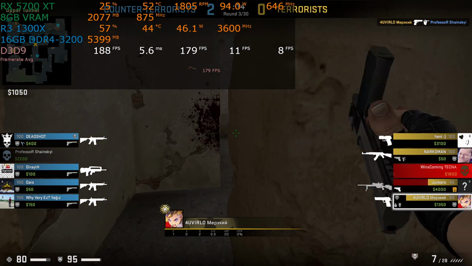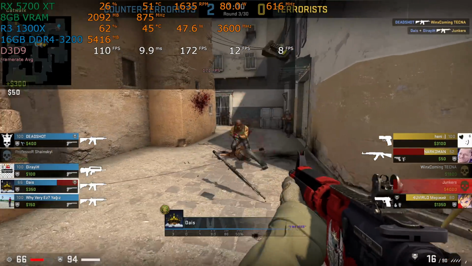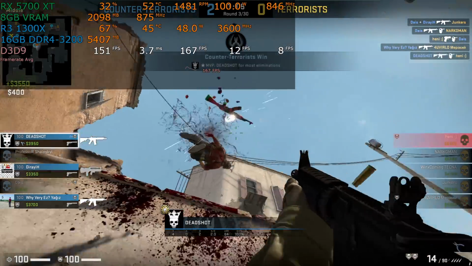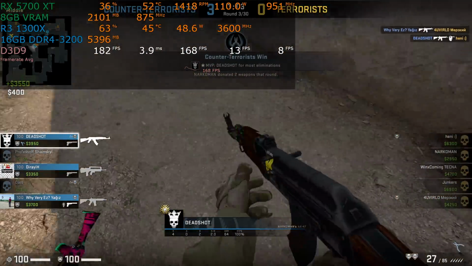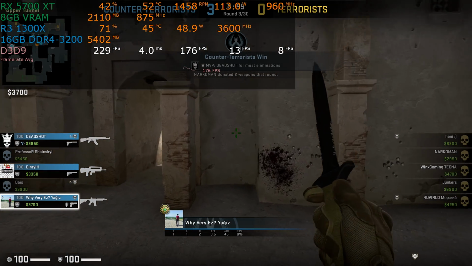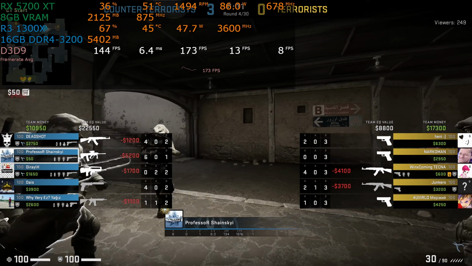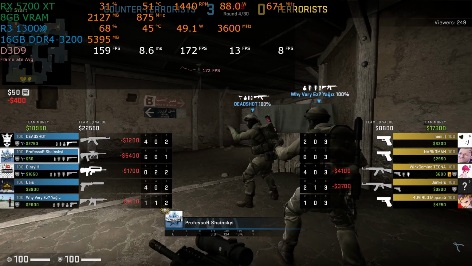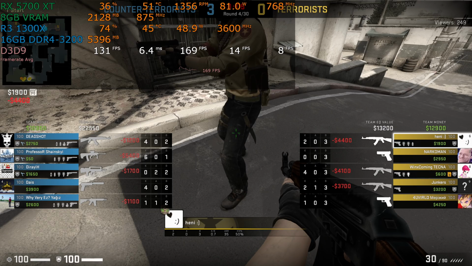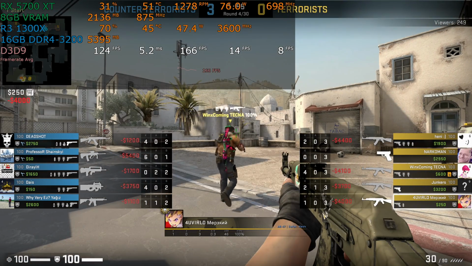Counter-Strike Global Offensive, everybody's favorite game that runs on any potato computer. Ridiculous to test it on this hardware, correct? Well, yes and no. It is a bit ridiculous to play this on an RX 5700 XT. We are playing 1080p high. Yes, I know competitive players play at 1080p low or 720p low or whatever. We're currently getting over 170 frames per second average. Well, I spoke too soon. Now it's 167 frames per second average.